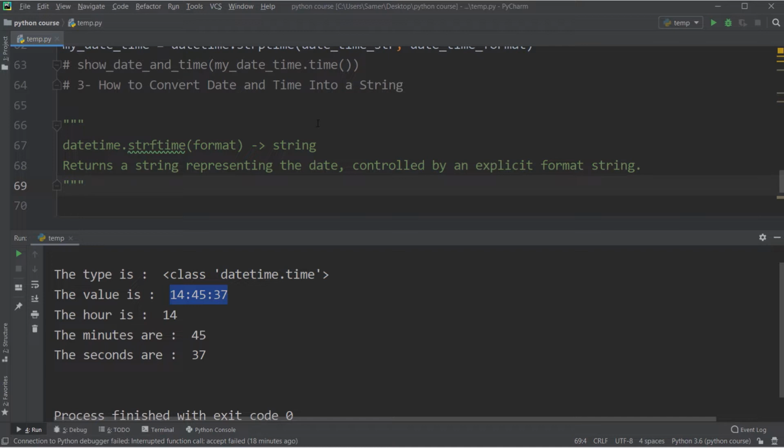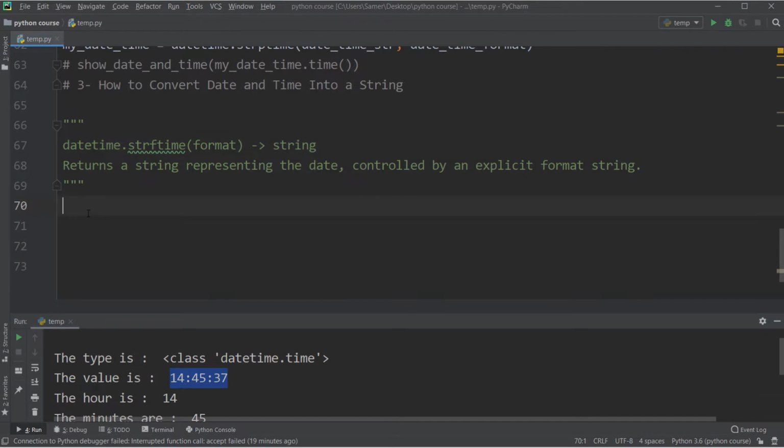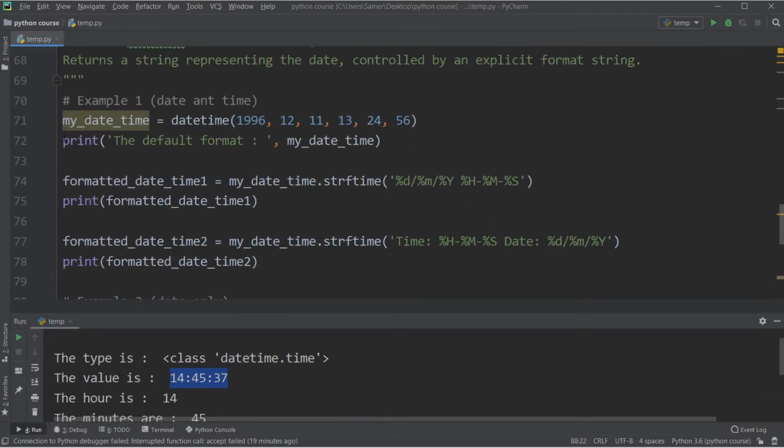and then you will write this string inside a file. When you want to convert a datetime object into a string, here you have to specify the format, which means how you want to convert this datetime object into a string. Do you want to put, for example, the year first, then the month, then the day? Or you want to put the day first, then the month, then the year? Or you can use any format you want to use. To understand the idea better, let me show you an example.